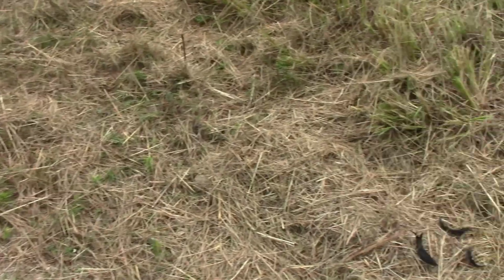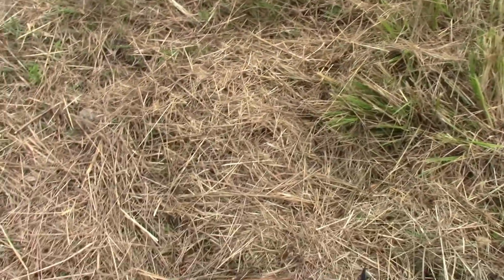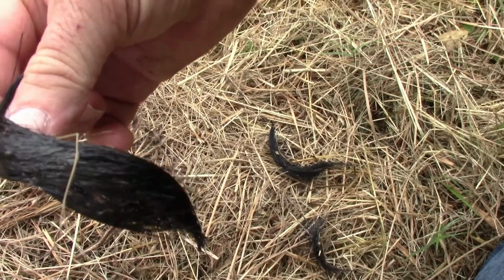But we don't see anything else odd. We see no bones. Yeah, there's no bones, just a lot of hair. Unless they got in the skull. But that's what this is. This is scat. But I'm saying you can maybe see it's all hair, they bit something off the hog and spit it out.